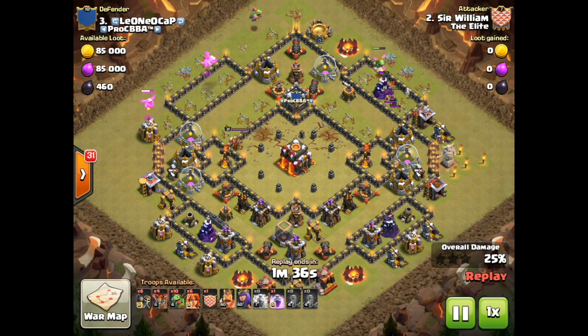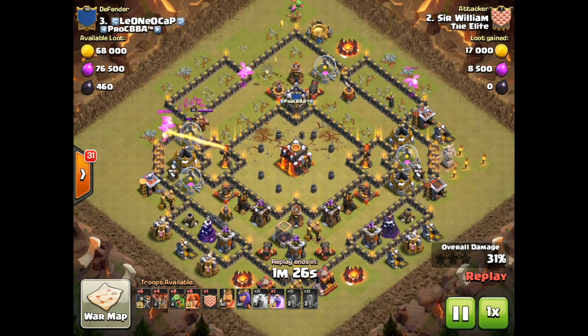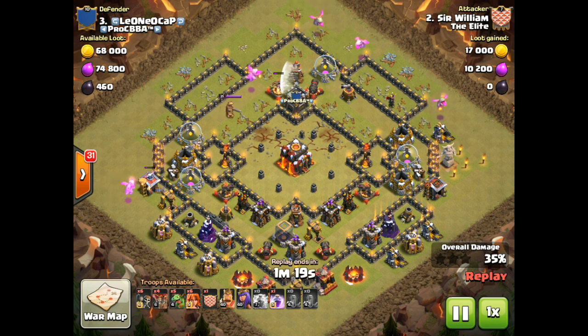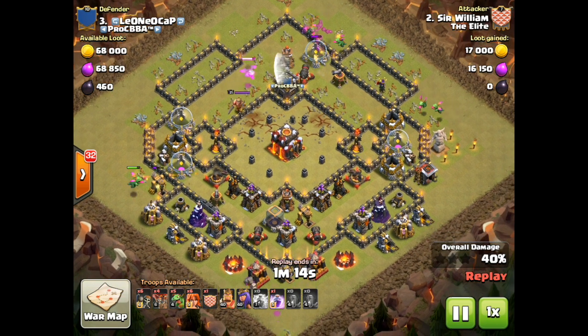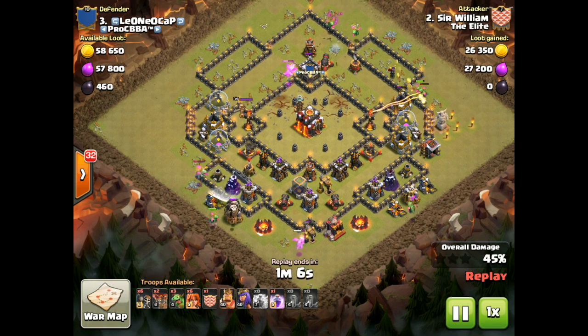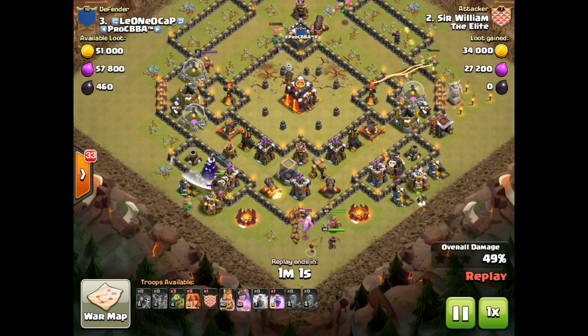Very nice. Wizard towers can't withstand a baby attack. Continuing to work on those buildings. We've got a single inferno on the left side, which is an advantage to a lot of these attacks. Again, a very patient attack. Now starting from the south, working on outside buildings. Now the loons are starting to come in, help take out defenses.